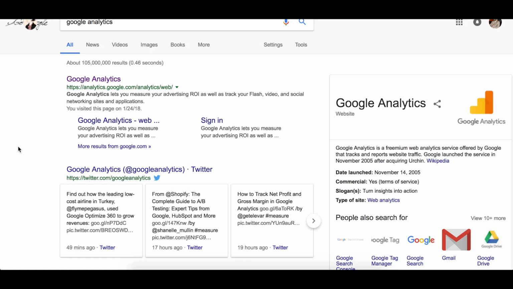Hello everybody, this is Gene with Design Theory, and I am here with a quick little video to show you how to get into your Google Analytics dashboard to be able to find where your tracking info is in order for you to install that code snippet onto your website to start tracking your website analytics using Google Analytics.